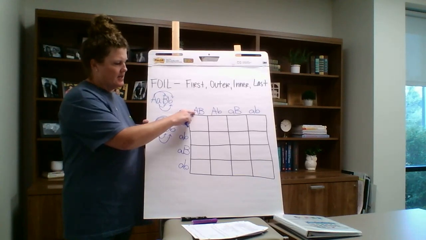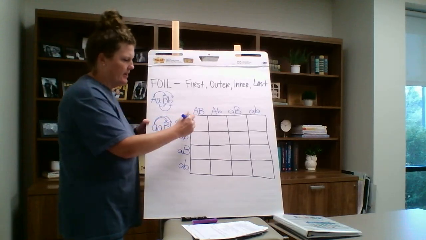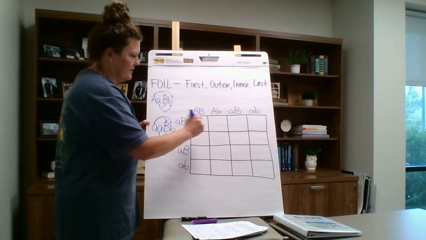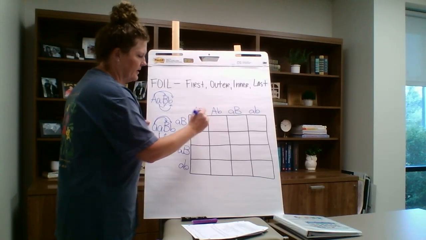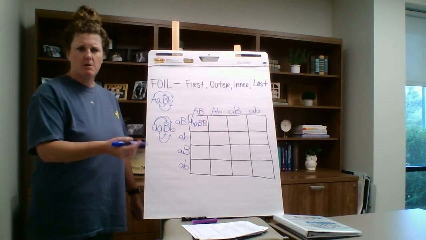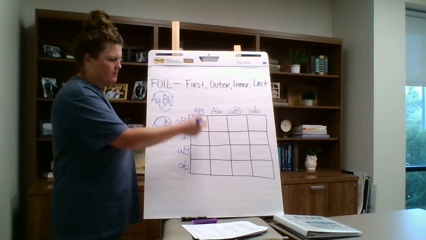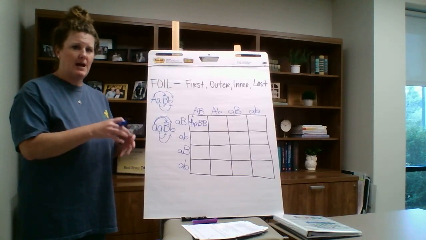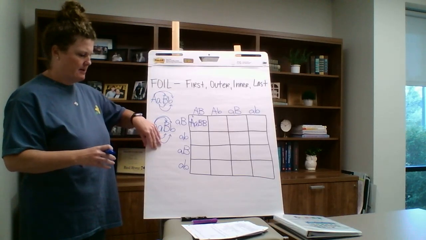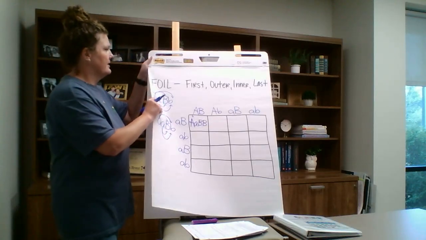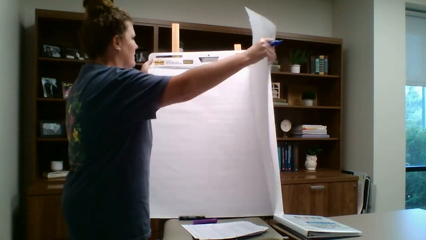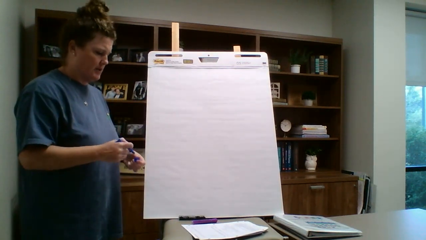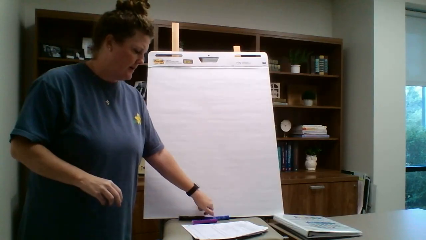So in this box here, that baby would get capital A, lowercase a, and then it would get capital B, capital B. So if those were my parents, that would be one possible baby, okay? And then I go through and I just fill out all of my 16 boxes, but you do want to make sure that you put your like letters together, okay? So my A's and my B's. All right, so that takes care of number 7. So now what we're going to do is a sample problem, and we're going to take a look at number 8, okay?